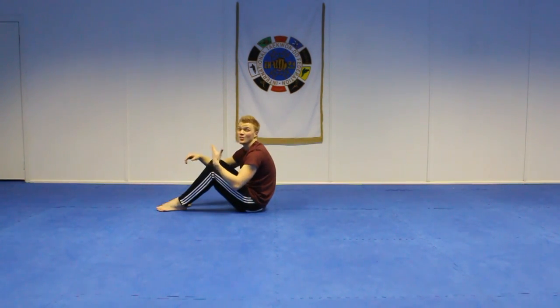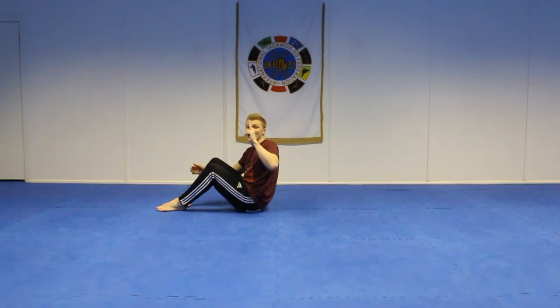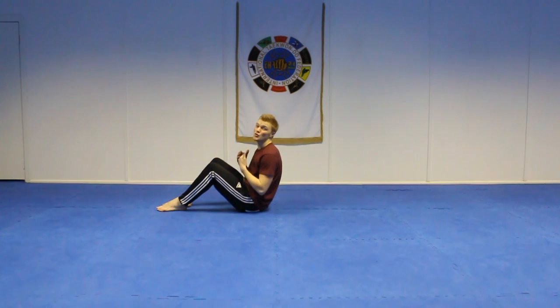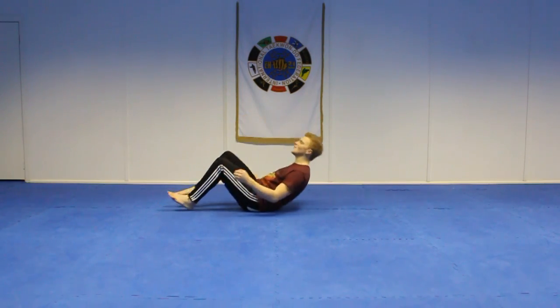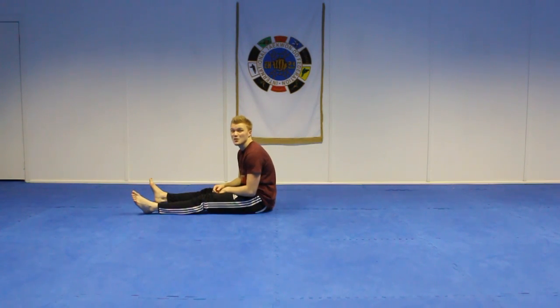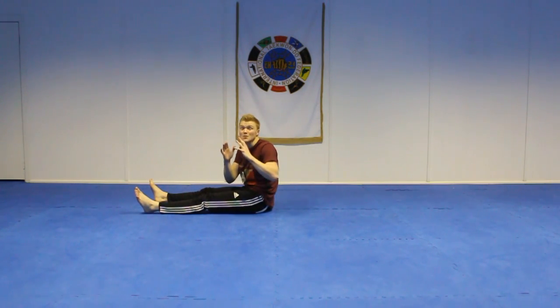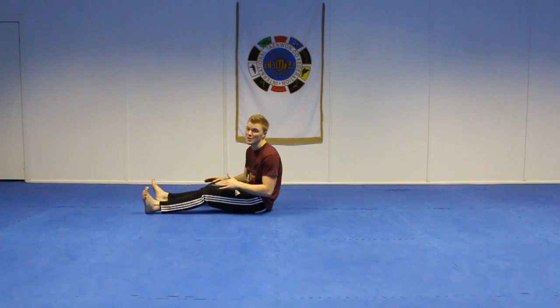Next stage is to add the little kick upwards. Now, most people's problem when they first do the kip-up with no hands is they're overzealous to kick straight out and land. Whereas really you want to be kicking up and then making an arcing motion, so you've got more chance of landing it because you'll create more height first. If you're kicking straight out, it's going to be very hard to get onto your feet. You can have a happy medium where you can still land it, but if you're kicking straight out, you've got no chance whatsoever of getting onto your feet.